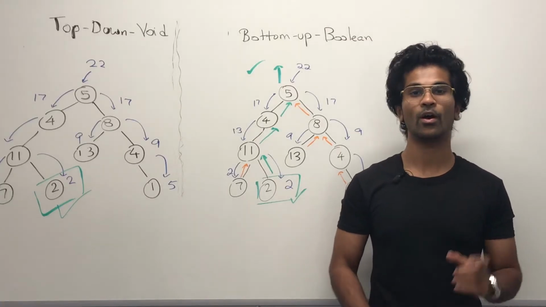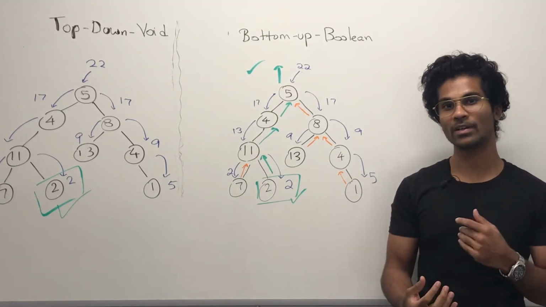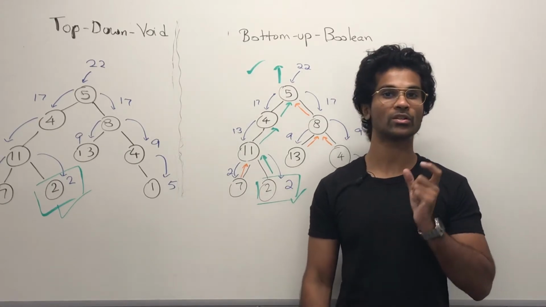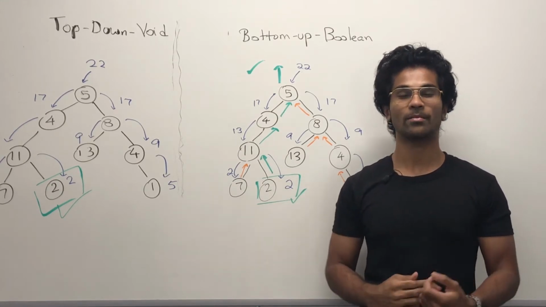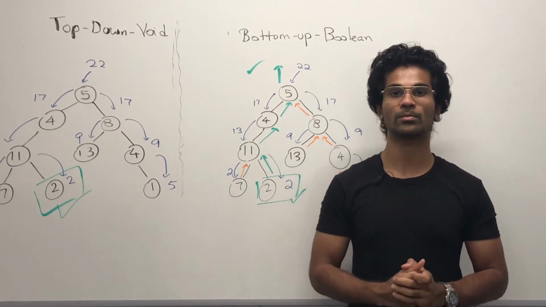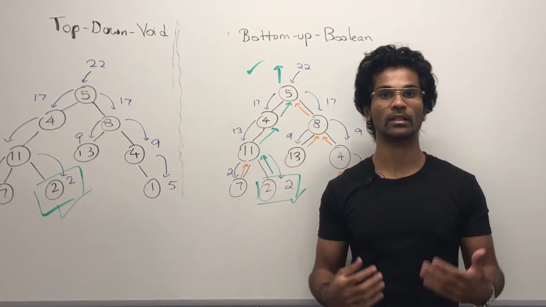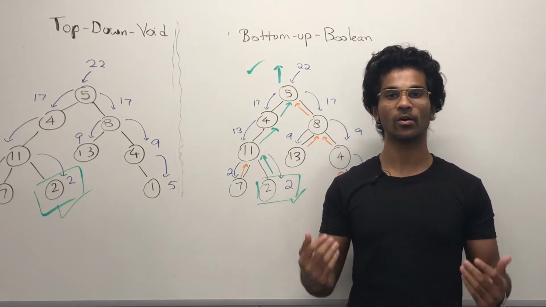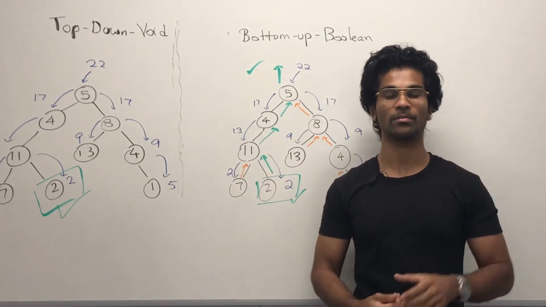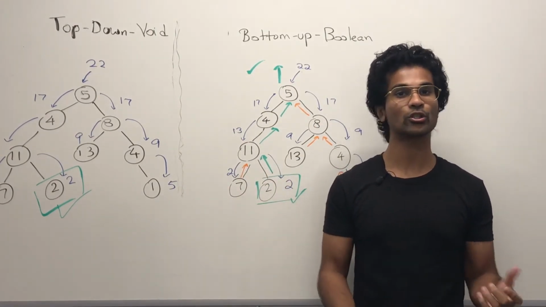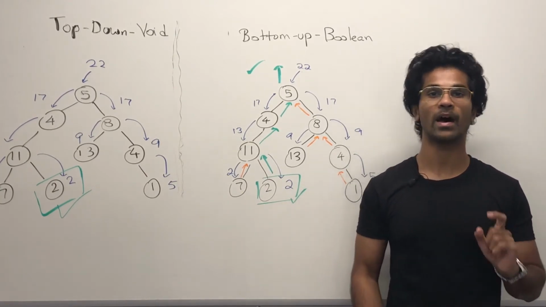Here are the diagrams. What we're going to do is take our sum and pass it in to our children. So the parent is going to pass its child a parameter sum, and it's going to say, okay, every time I pass from myself to my child, I'm going to subtract my value. When this parameter in the recursive stack gets down to a leaf node, the leaf node is going to check, okay, we've subtracted every single ancestor or parent from the original sum. By the time it gets down to me, the value should be equal to the value of the leaf node. If it is, then we found a valid path sum.